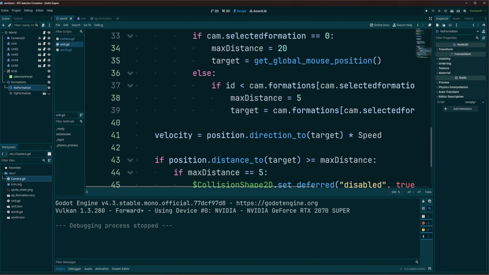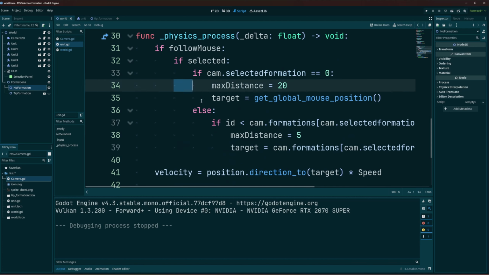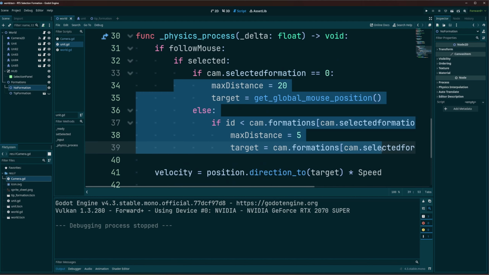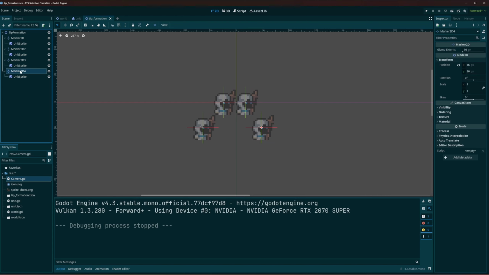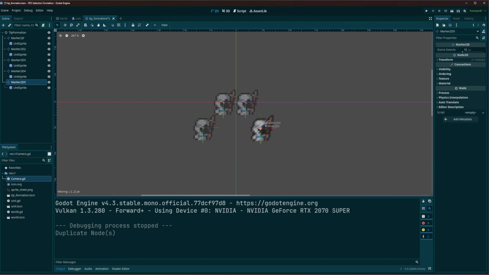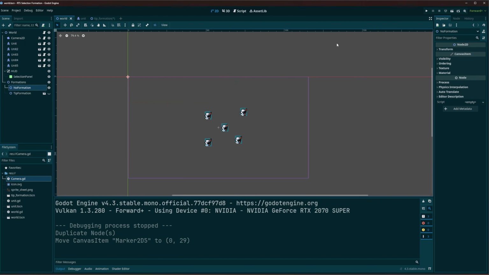And on our units, the main thing we change here is basically, if we have a formation, set the target to that. Otherwise, set it to the mouse. Now you'll see if I come into my tip formation here and I just make a duplicate and pull that down, now we have 5 slots, and that's all I did.